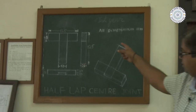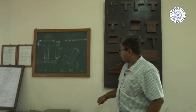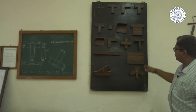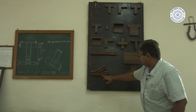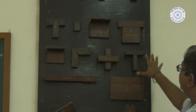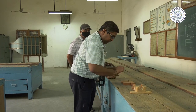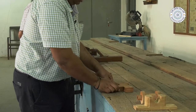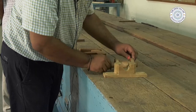Now you can see here the job which has to be prepared by the students. This is half lap center joint. Here you can see various jobs which can be produced in this shop. You have various T joints, then king post truss, scarf. You can look at these two jobs. These are to be produced by the first year students. These are to be done by second year students, plumber block and this.